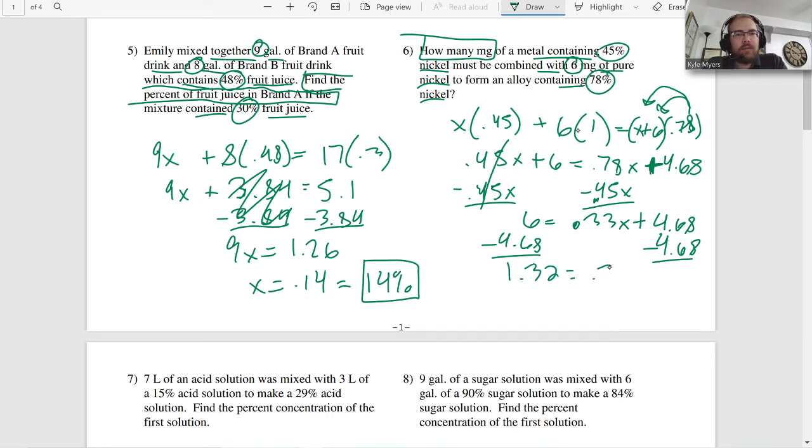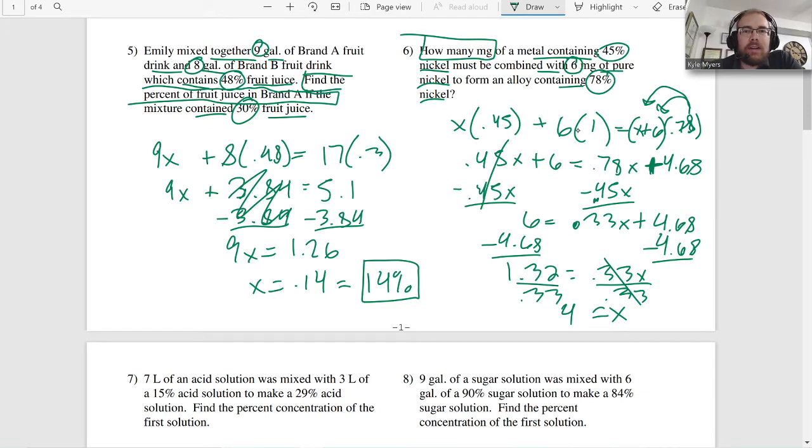All right, so 0.33x. That looks like that's going to go in evenly, and when I say that, I'm using that term loosely. So if you're a math teacher and you're watching this, don't send me a comment and say, well, actually they're decimals, so they don't go in evenly. Yes, I know, but I'm not here to be super technically right. I'm just here to get the answer.